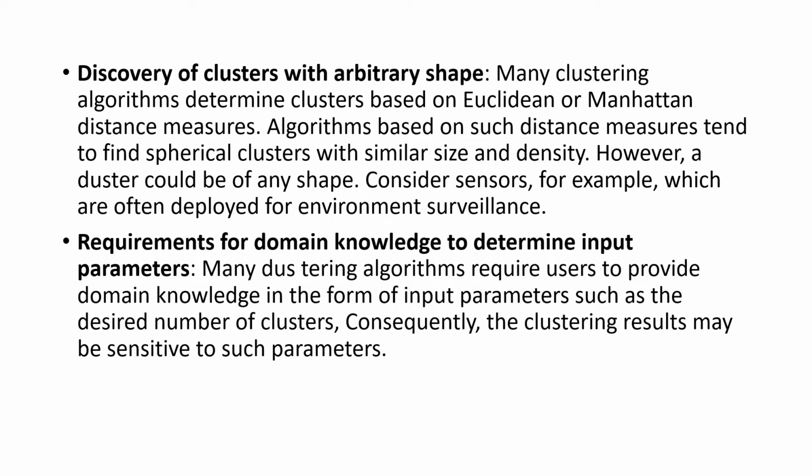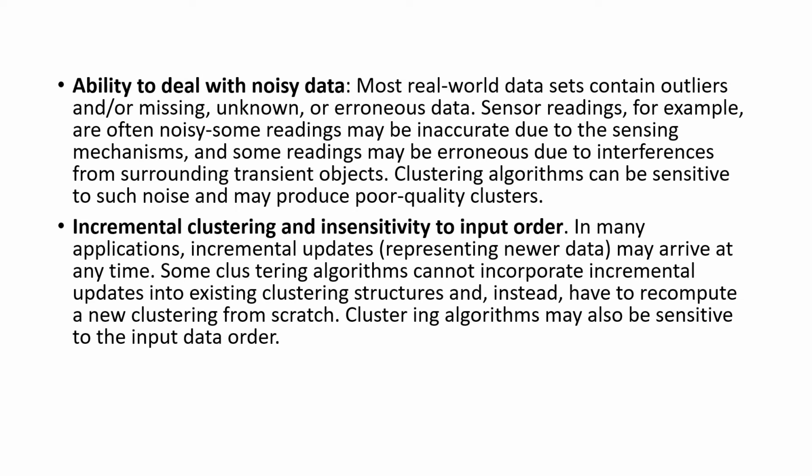Next, discovery of clusters with arbitrary shape. Many clustering algorithms determine clusters based on Euclidean distance measures. Algorithms based on such distance measures tend to find spherical clusters with similar size and density. Requirements for domain knowledge to determine input parameters. Many clustering algorithms require users to provide domain knowledge in the form of input parameters such as the desired number of clusters. Consequently, the clustering result may be sensitive to such parameters.